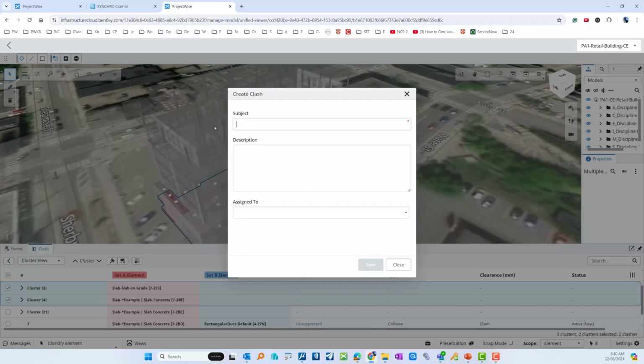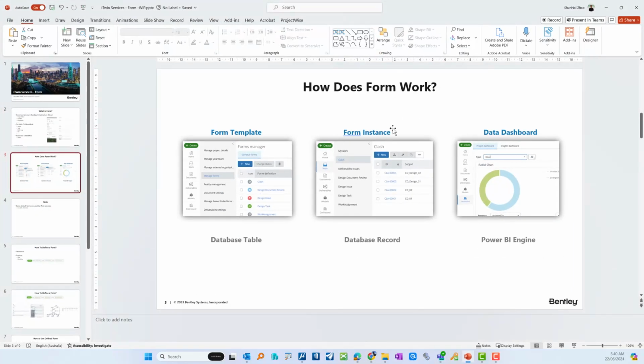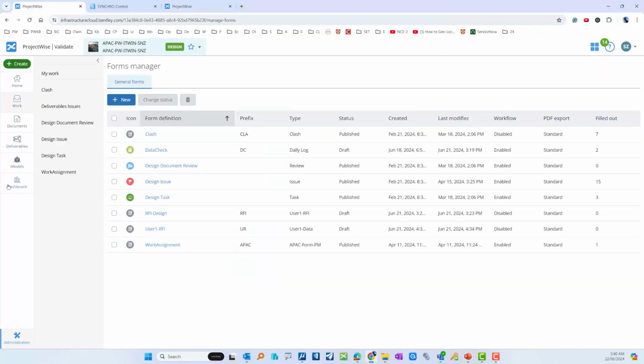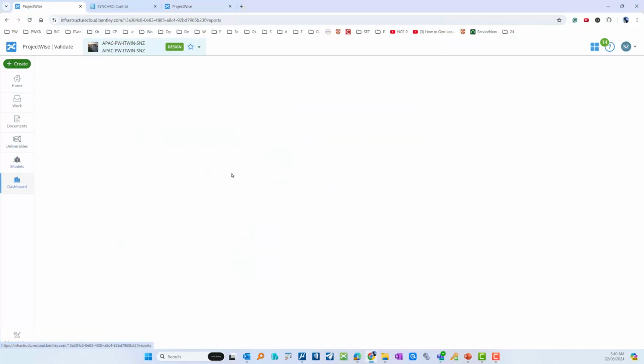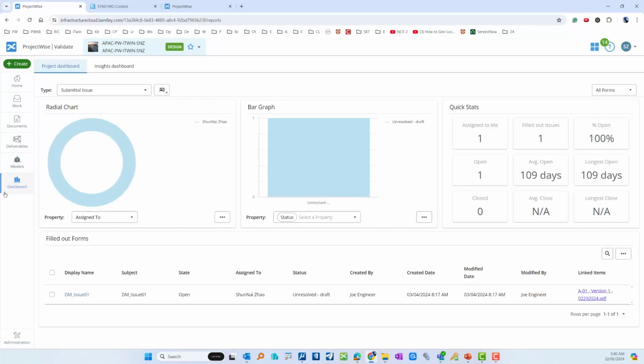So once you create the instance, right? All the data will be visualized or collected in the dashboard, right? This module is powered by the Power BI engine.